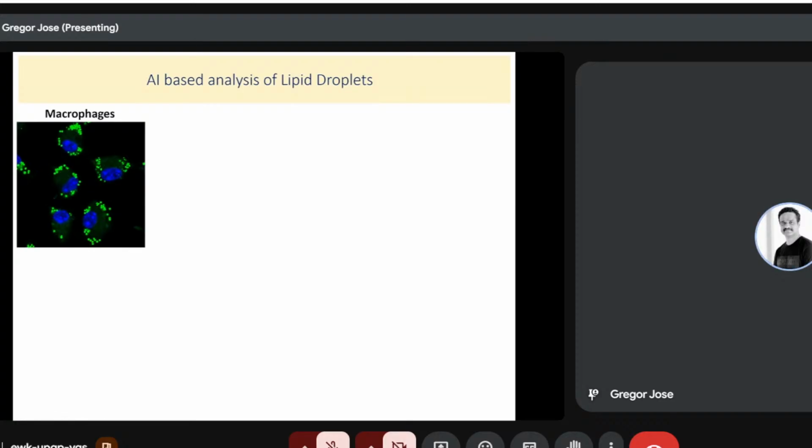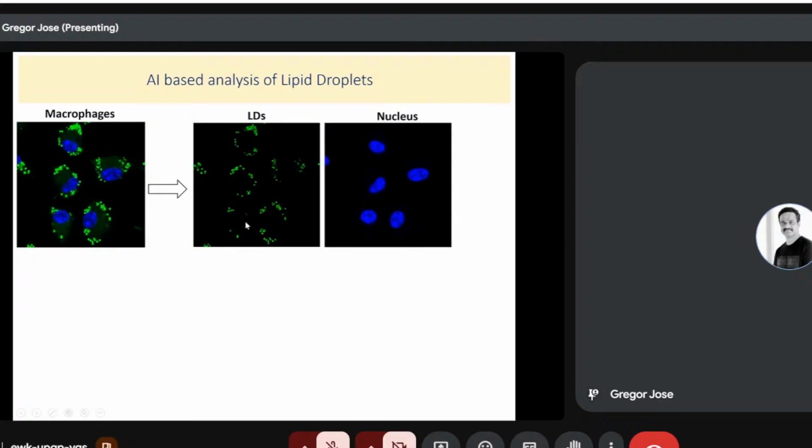So we can grow these cells in the lab. We have mice, and we sacrifice the mice and take the bone marrow, grow these cells in the plates, and you can convert those cells into macrophages. Once they form macrophages, we give them fats to eat. So they happily take up fat and store this lipid as lipid droplets. So this is a cell. You can see there is a nucleus, and these are lipid droplets, and you just divide into two. You have all the lipid droplets here and the nucleus.